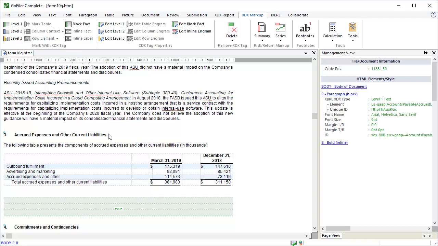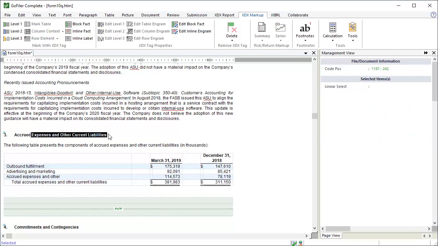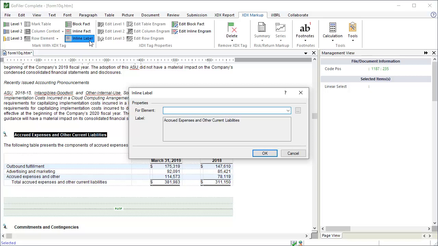Select the text. As with the Level 1 tool, we want to make sure that we avoid any closing tags. This time, click on Inline Label. I have two options on this dialog. I can specify the element using the element library, or I can specify the label belongs to the previous element or the next element in the document. There are pros and cons for each technique. Specifying an element is not ambiguous. It means that the text is going to be used for that element. However, that also means that, if I want to change the element later, I need to update the label engram as well. Using the next or previous option is a little more ambiguous, but it's flexible.